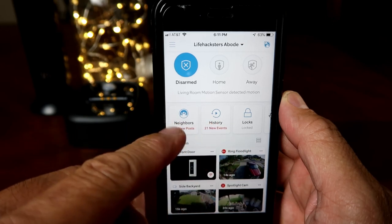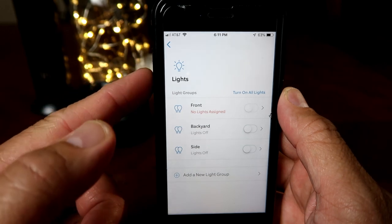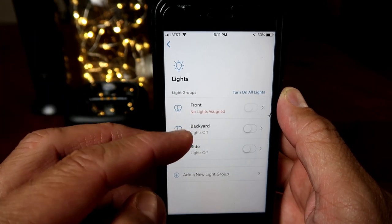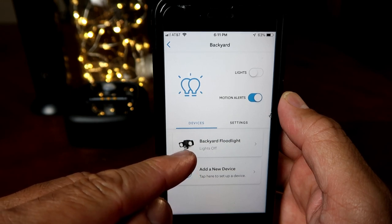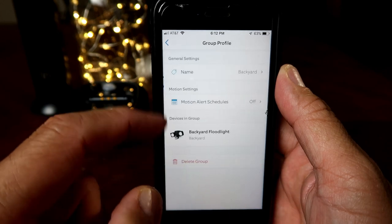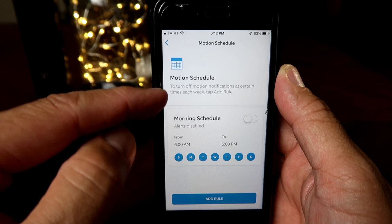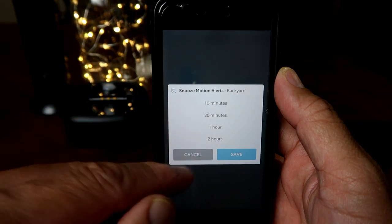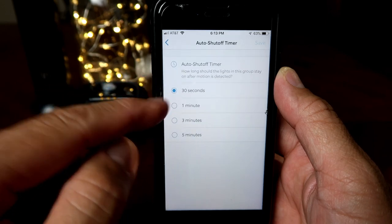Now we will look at the app and check out the settings of these devices. On the main user interface you will see the smart lights tab in the neighbors and history menu — just swipe to the left if it doesn't show up. When you click on it, you get to the light groups, so you can assign any of your lights to a group. You can turn on or off all the lights assigned to a group and click on a specific one to see which smart lights are in the group. In my backyard group I only have the floodlight for now. In this window you can control the lights and turn on or off the motion alerts. In the settings you can set a schedule for your motion alerts — in my case I have to schedule notifications to be off during daytime, and I'll tell you the reason why later on. There is also motion snooze, where you can temporarily cancel motion notifications from 15 minutes to 2 hours. In the light settings you can choose how long the light will stay on when activated — I set mine to turn off after 30 seconds to save battery life.